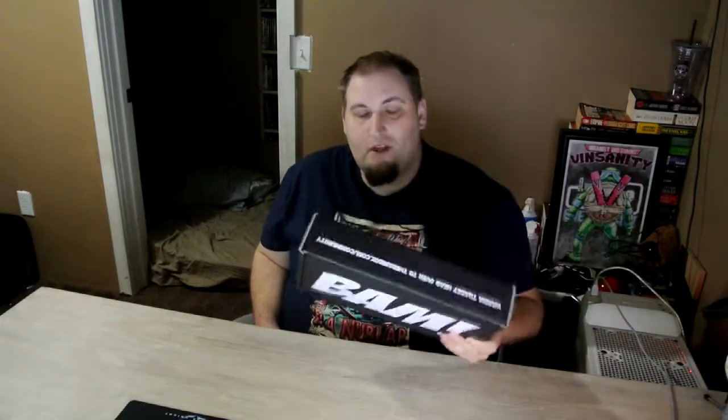BAM box, like I said, this is the November box, and something a little special about this box. 1 in every 20 got the special signed pop in the box, and I did learn that those pops were shipped out in a different box, but everything in this box was included in that box. Unfortunately, I did get the regular box, the black label, so that means that I did not receive the special signed pop. So I'm a little disappointed in that. So we're just going to cut the tape and get into it and see what we did get.